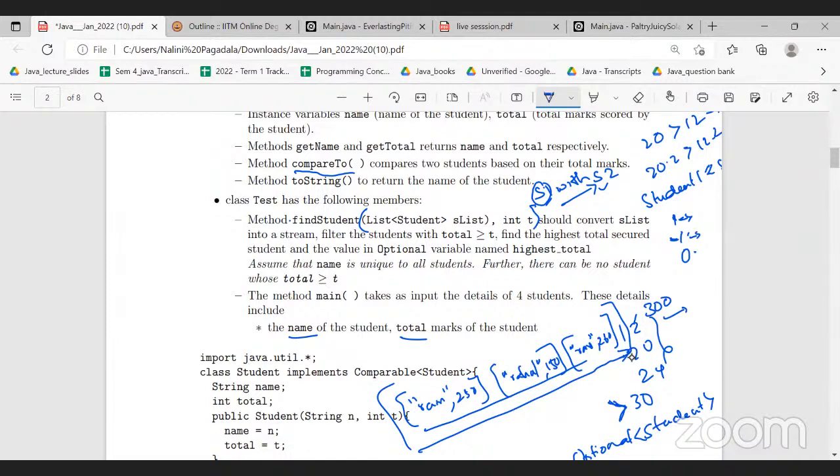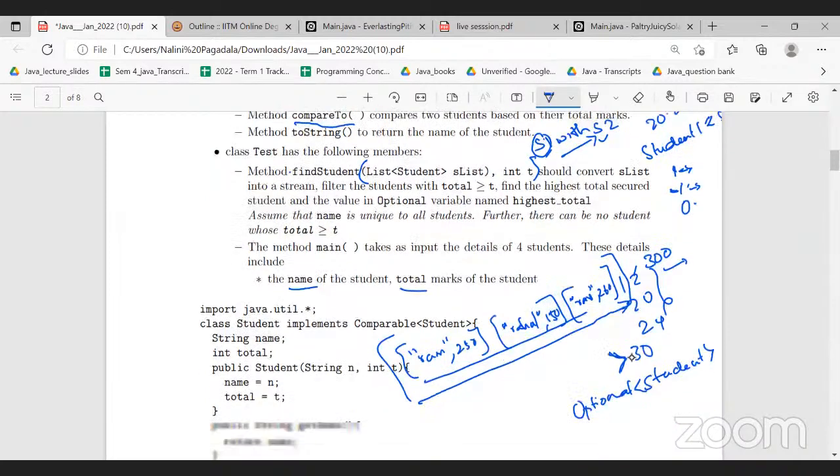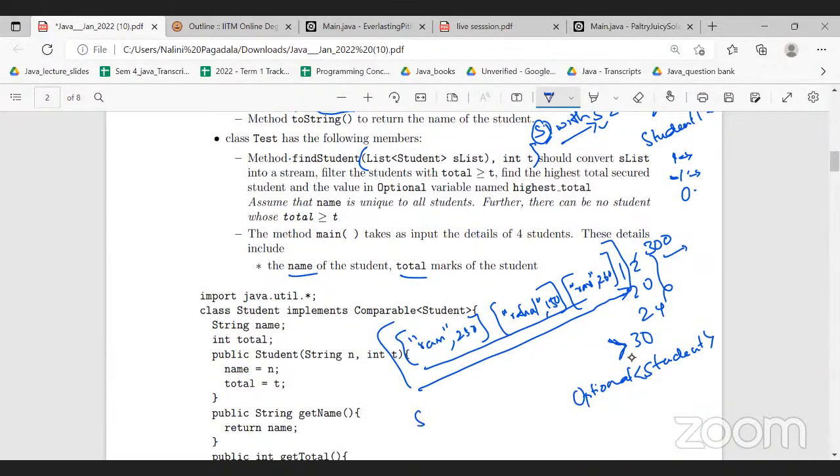So how, once it starts with the left item, Ram, from the starting of the list, once you do S list dot stream, from the left it will start processing. How will it identify that the first mark 230 belongs to Ram, not to the next person, Rahul?